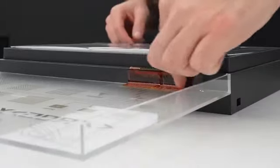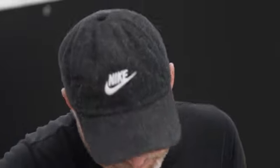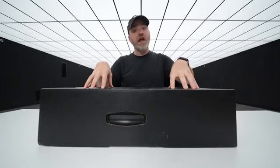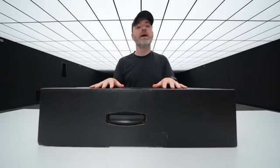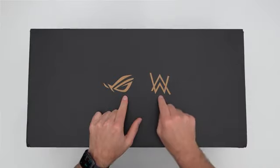Look, electronic aspects. Oh my goodness, they gave us socks. I've never had a laptop unboxing like this before. So today we've got a special unboxing courtesy of ROG. You can tell from the package that I have a laptop in front of me, but it is different. It's a collaboration between ROG and Alan Walker, the music producer and DJ. And they came together to do what I'm told in advance is quite a special unboxing experience. Front of the package, ROG logo, Alan Walker logo.